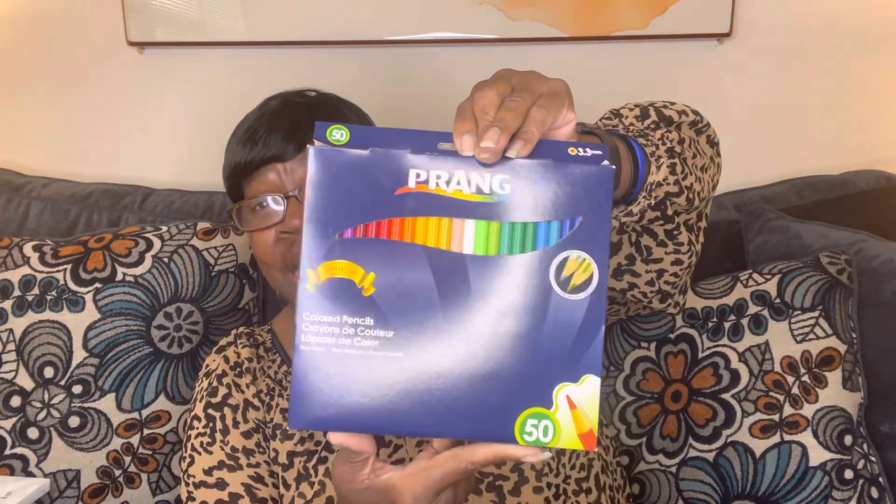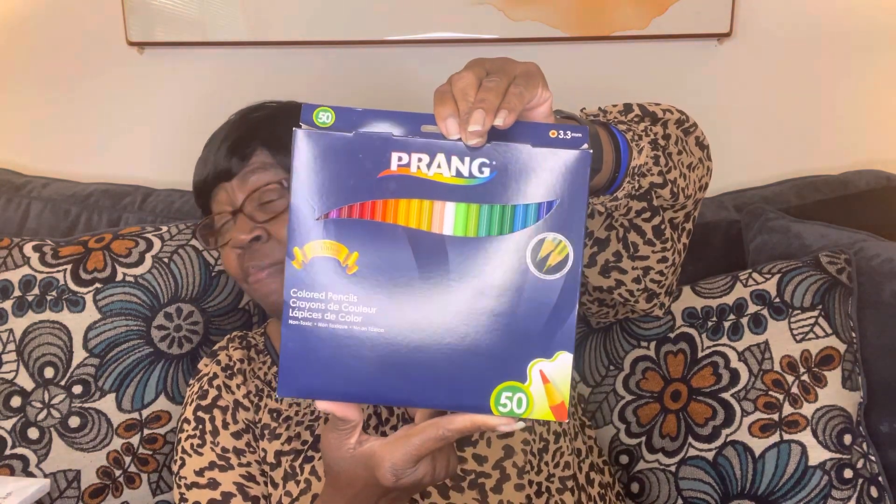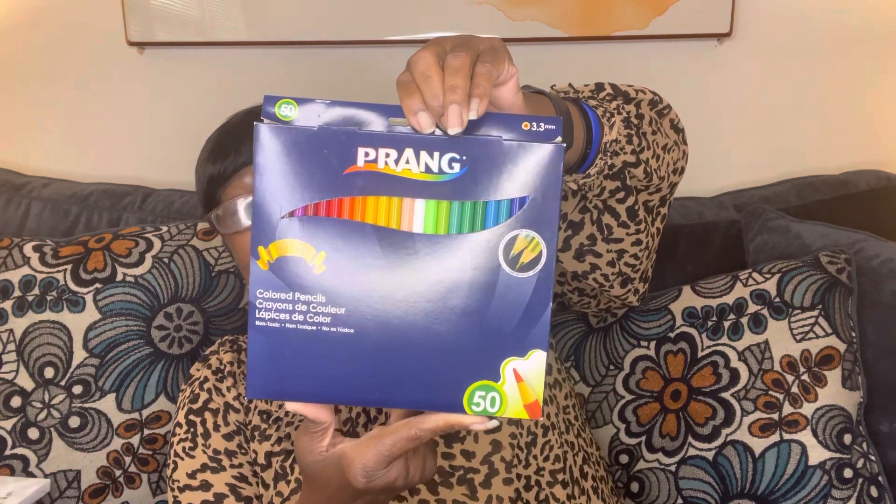I needed a glass for one of my baskets — I think I'm going to do a paint and sip basket for Mother's Day. I'm anxious to see how that turns out. With that, I picked up this canvas that says 'Coffee is always a good idea.' I'll pair it with some paint. I also found the Praying colored pencils, and this time it's the 50-pack, which will probably go in the basket too along with an adult coloring book.